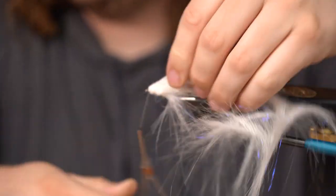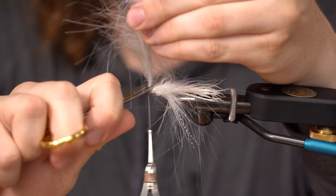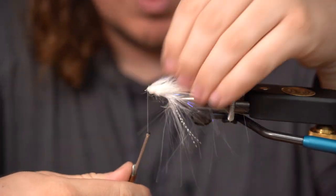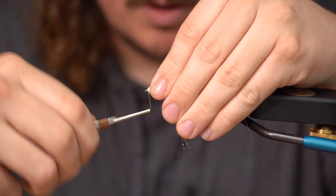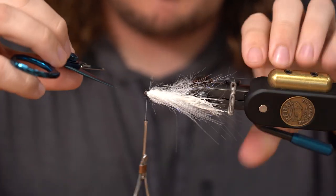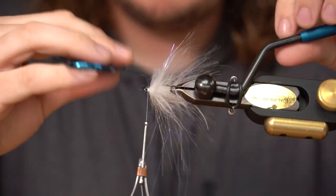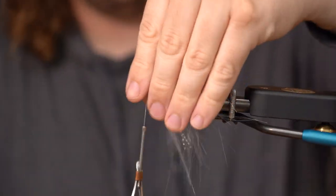All right, bad scissors. There we go. All right, you see that wire? Mash down the wire. Kind of pull all this back. And we're gonna go like this, a couple wraps. Okay, then we can take scissors again. See all these trapped fibers? Junk. You don't want that. All right. Like this. Kind of get all those out of there. Get them all out. We don't want them.